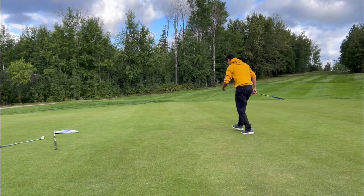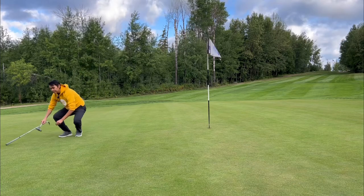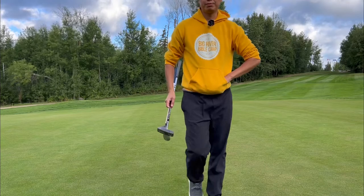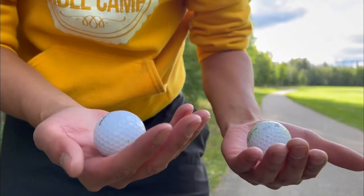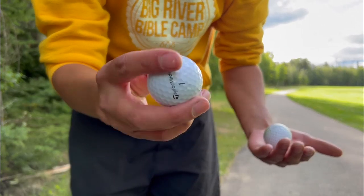Oh yeah, well, RBZ's up again. One thing I'll say though is that Polara feels pretty good coming off the putter face though. The one thing I wanted to mention here was this is the RBZ.